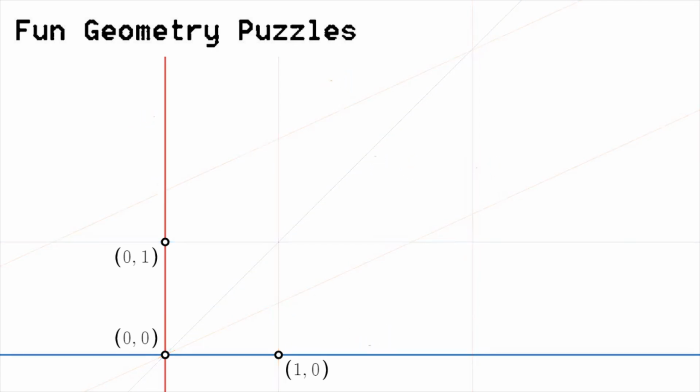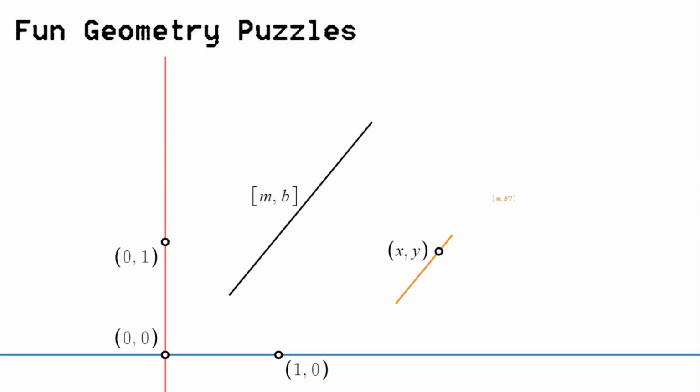All our constructions can then be done in numbers. We'll go in reverse order from earlier, starting with the parallel to a line through a point. Call the point (x,y). If the line is vertical, then [x] works. So suppose we have some other line [m,b]. We already know the desired line has slope m, so we want to find some mystery intercept b'. We're just solving the equation y equals mx plus b' for b', which we can do with a simple subtraction. Thus, the desired line is [m, y-mx].